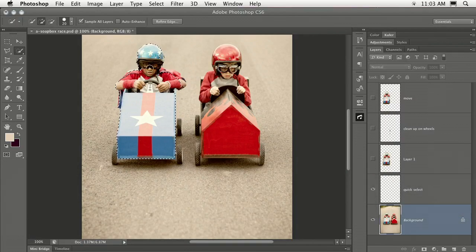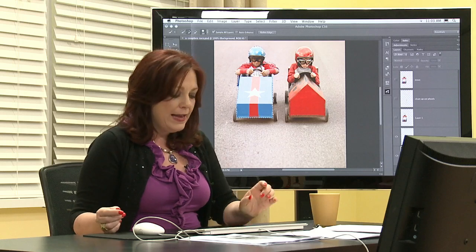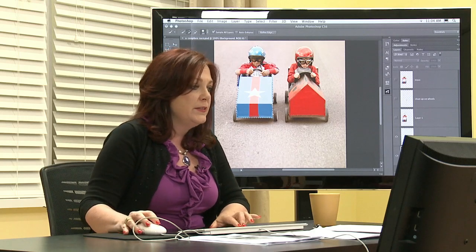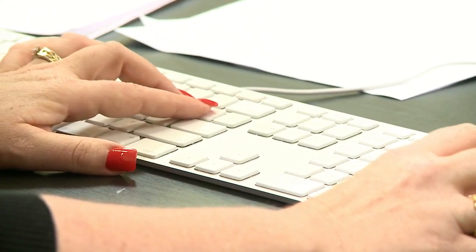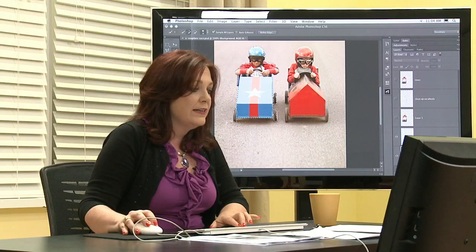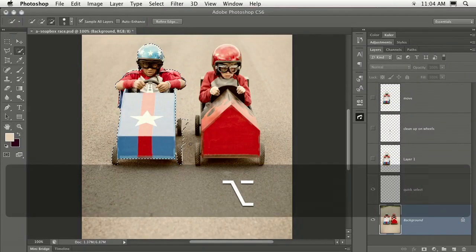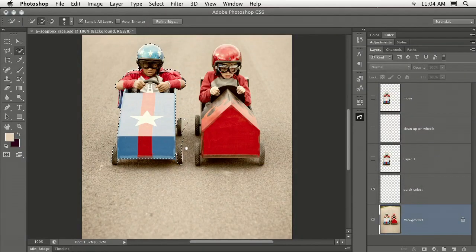Those of you in the studio audience can see me. I'm not sure if the great internet can see me, but when I'm using the quick select tool and I'm not using my tablet at home, I keep 2 fingers on those bracket keys for my brush size keyboard shortcuts, which allows me to quickly decrease brush size when I get down here to an area like these wheels that I don't want Photoshop to grab a whole big swath like that. And now I'll hold down the Option key or Alt key to put that tool in subtract mode. And so keeping 2 fingers on the bracket keys lets me be a little bit faster with the quick selection tool. So now we've got a decent selection going on here.